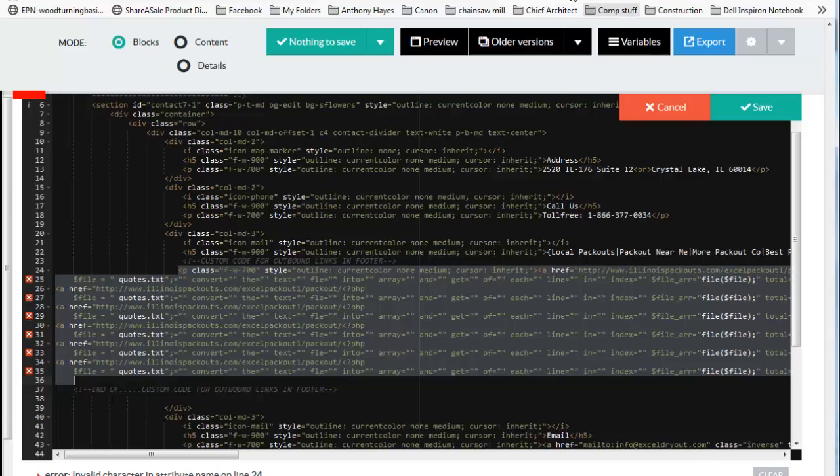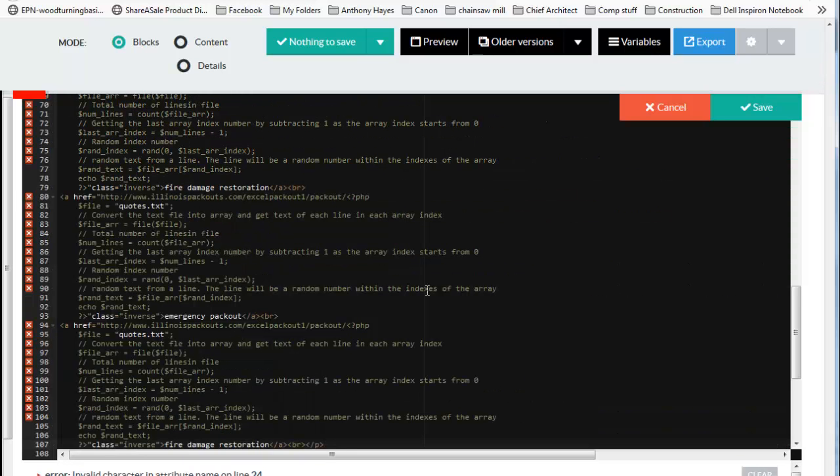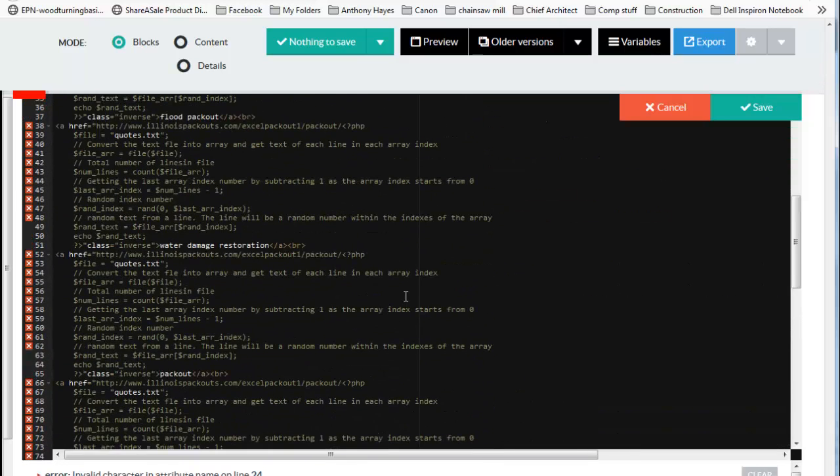Let me grab that code. So this is the code that I put in. I have it highlighted, and this is what it's supposed to look like.